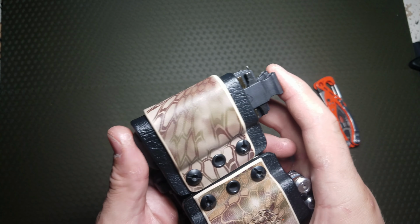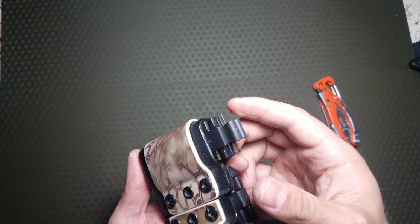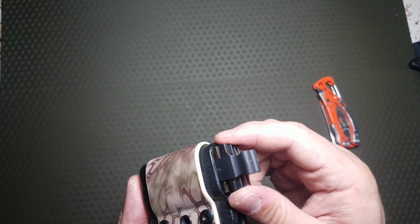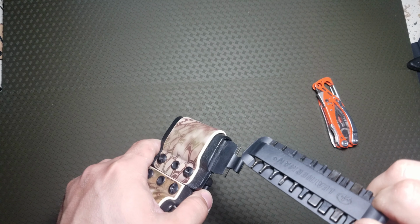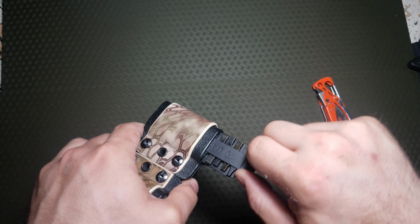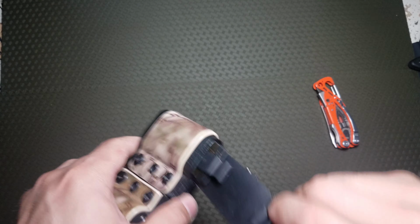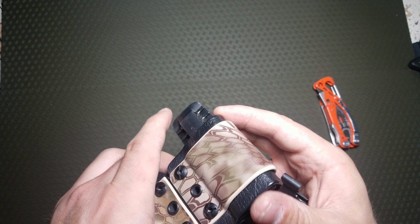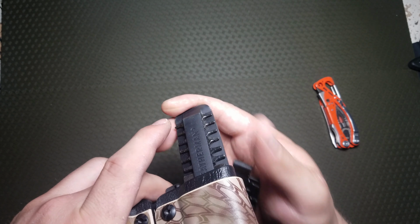And then if you don't do that, you're risking losing a bit, which is what we're doing here. These do feel secure enough that I'm not super worried about it. But the draw, I decided not to make these really easy to draw out. You have to kind of wiggle it and break it free and draw it out here. And you can do that to either one. And of course, once one is drawn, the other will slide right out. I did try to taper the bottom so that it doesn't just easily slide out the bottom. So you're not just going to lose them out that way.